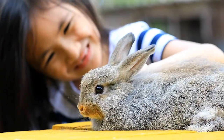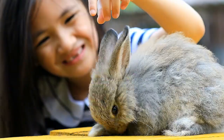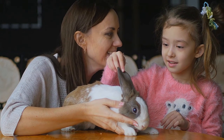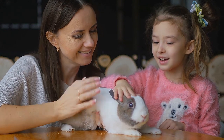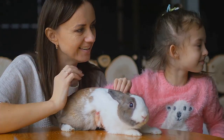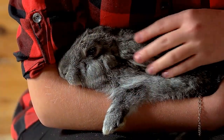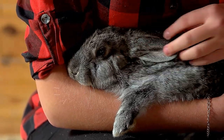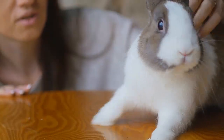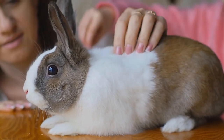GI stasis is the condition that occurs when a rabbit's gut slows down or comes to a complete halt. As the intestinal tract slows down, hair and food start to get stuck along the gastrointestinal tract, creating bigger blockages. And the gut bacteria will start to increase to dangerous numbers, creating painful gas in the rabbit's gut. Basically, this means that the rabbit's digestion isn't working. The whole system has stopped. If the symptoms are caught early enough, it is very possible that your rabbit will recover. But if the rabbit does not receive help on time, this condition can be deadly. This is probably the most important condition to be aware of since it is often a symptom of many other illnesses in rabbits.